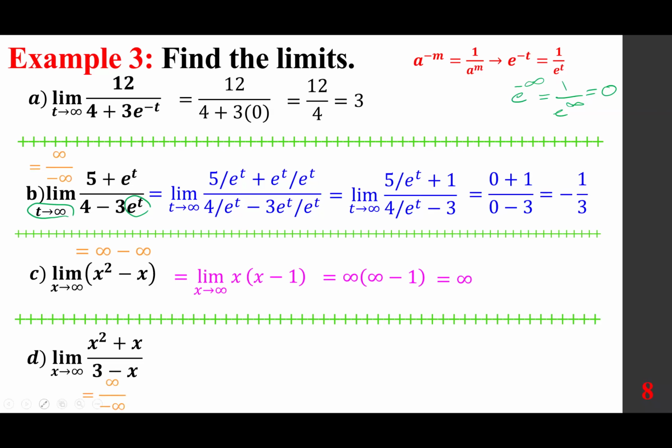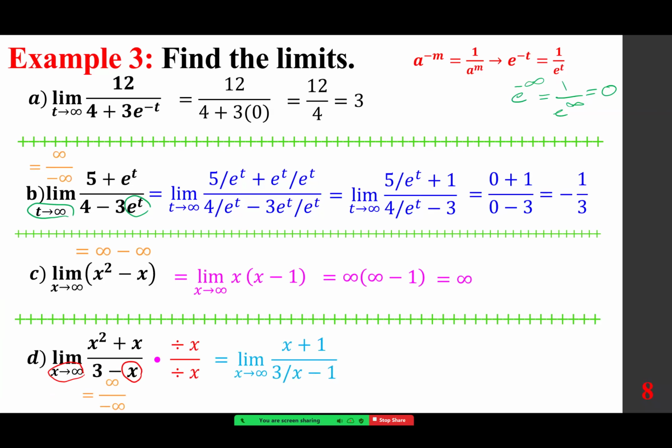But more importantly, we notice that x is approaching infinity. This is a rational function. The technique is to divide by the highest degree term in the denominator, and we do the math, okay? We simplify, and we notice, this is important to see, when you plug in infinity, the numerator becomes infinity plus 1. The denominator is 0 minus 1, and the effect is it becomes negative infinity because you're dividing infinity by a negative value. That is extremely important.